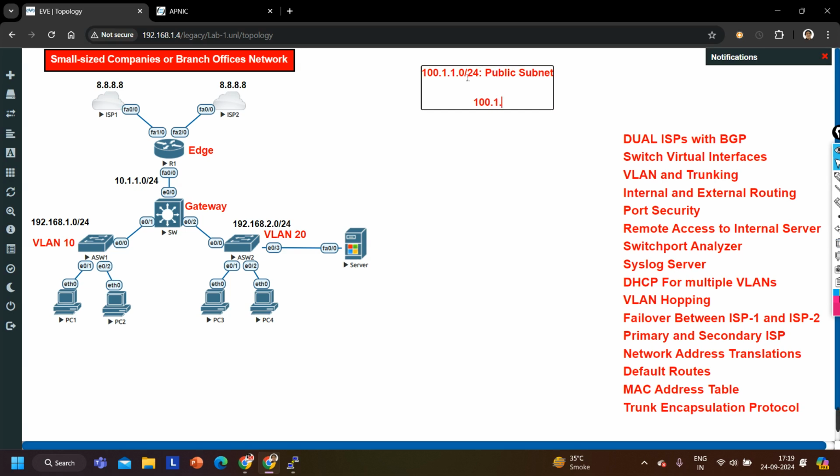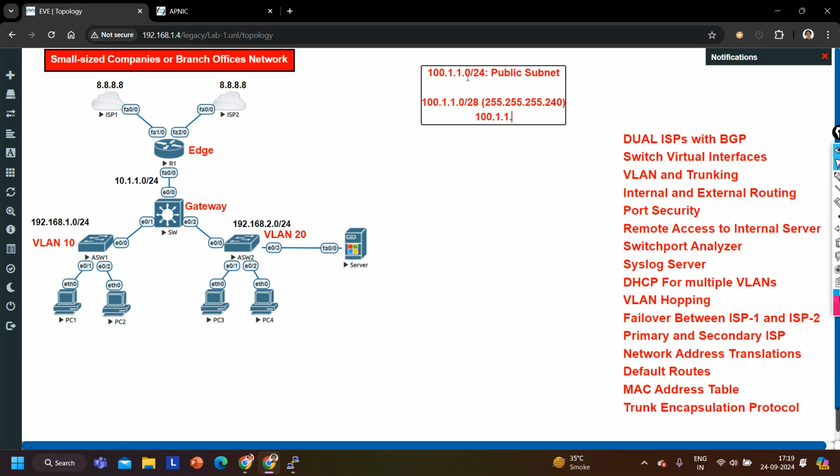So one network is 100.1.1.0/28, means my subnet mask is going to be, guys, 255.255.255.240, correct? The second subnet will be 100.1.1.